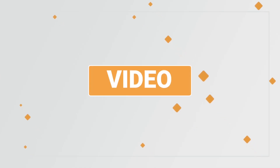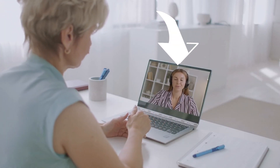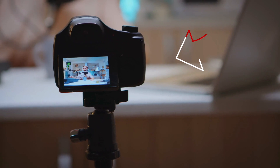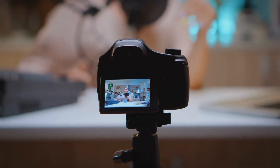Let's talk cameras. You could use the built-in camera on your laptop or computer — it's called the FaceTime camera. Another option is a webcam; they're really easy to use, easy to set up, and they plug right into your computer. Now, if you want to take your video level up one more notch, consider a DSLR or a mirrorless camera. Some of those you'll need a capture card to connect it, and some, depending on the brand, you can use a USB cord and go right into your computer.